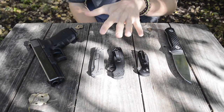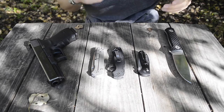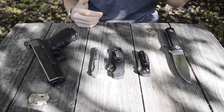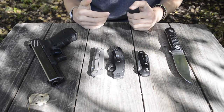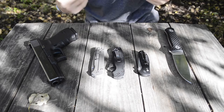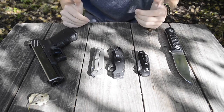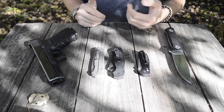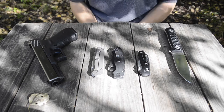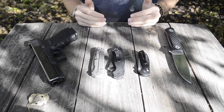The three knives that are my everyday carry knives — my top three EDC knives — are these. To explain: I've had all three for at least two years. I haven't carried them continuously, but I repeatedly go back to them and haven't gotten rid of them. There have been knives like the ZT 0566 and the Benchmade Adamus — great quality, just not fitting my lifestyle — that have come and gone. But these three have lasted the test of time.